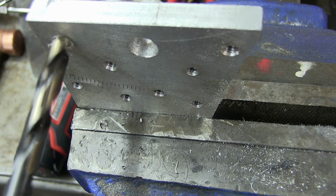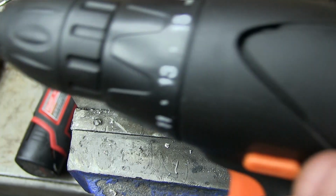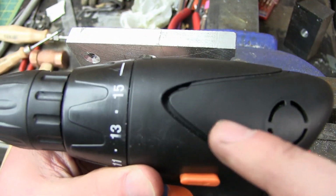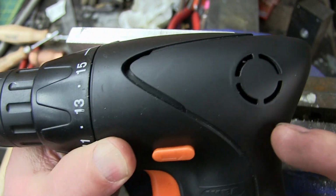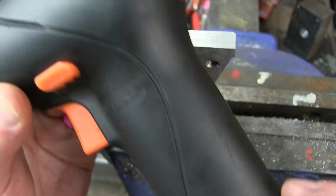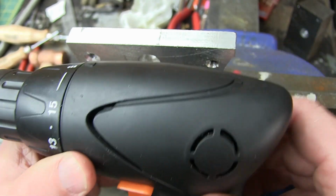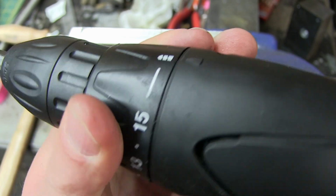We'll go full chooch. Pretty much useless as a drill. That's too bad. You know what though? Really fucking clever on IKEA's part, because a homeowner is never going to let the smoke out of this. It's got a mechanical clutch even in drilling. So if it goes over amperage because it's stalled out, those batteries, they're mean bastards, right? Those lithium batteries will put out a lot of amperes. The angry pixies get dancing in there and let the smoke out. They've mitigated that because you can't get any fucking torque out of her anyway.